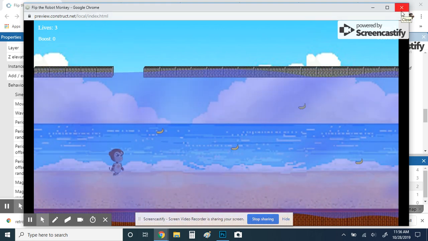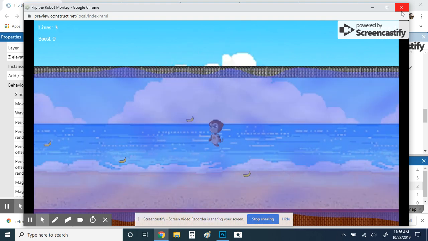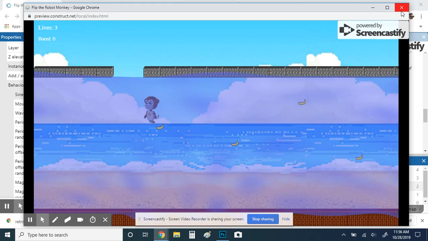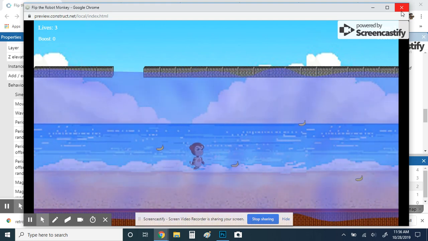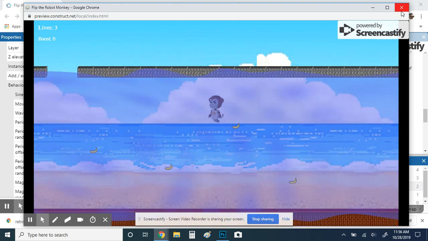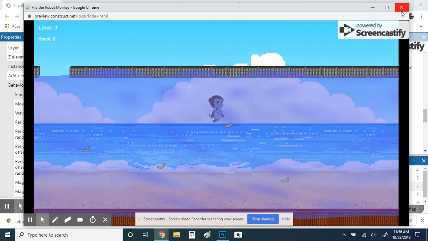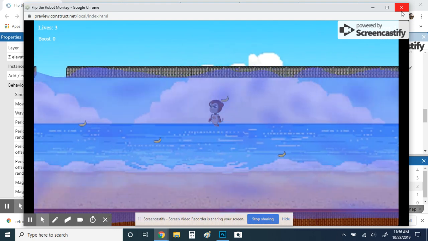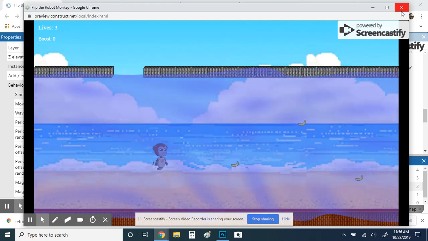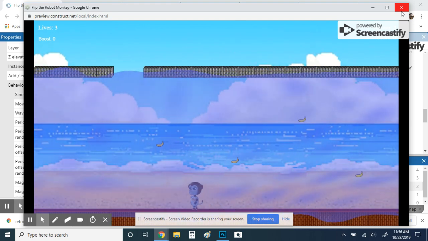The reason I made them a separate object is that I don't want sine on the bananas for the regular ones. So then I would have to set up a collision event. The other option is you could use the regular bananas, and there's probably a way you could disable the sine behavior when it's not overlapping water. Or you could just set the magnitude to 0 when it's not overlapping. So you can do it either way. If you do it like this, you will have to quickly add a collision event, or just copy that collision event, so that he can collect these bananas like he would the regular ones.